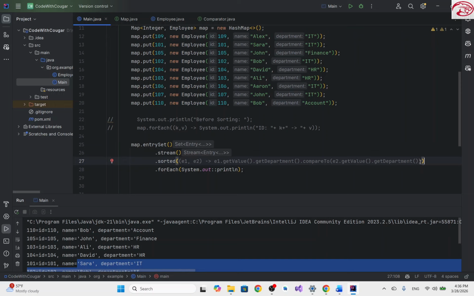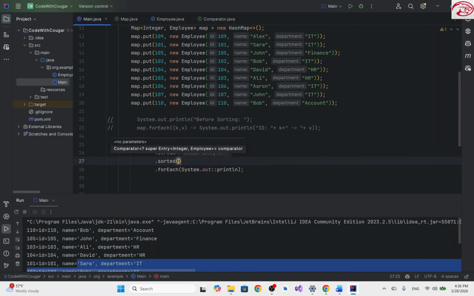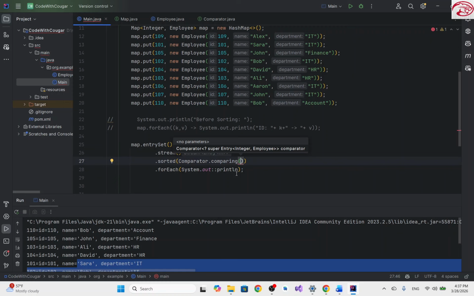There's another way to sort. If we want to have only one sorting mechanism, we can just pass a lambda function, or if I press Ctrl P, it accepts a comparator, which is an interface. I'll say comparator dot comparing. It has a method comparing, and using this method I can chain multiple comparing mechanisms or logic that I have. So if I press comparing, I can pass a lambda here.